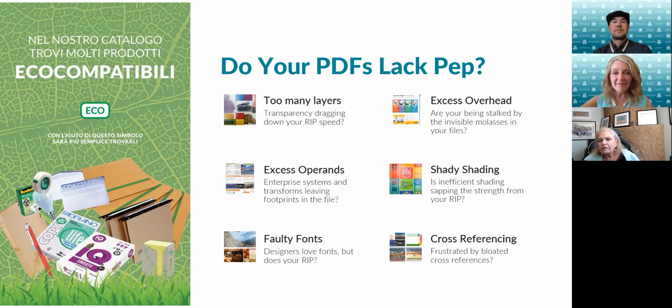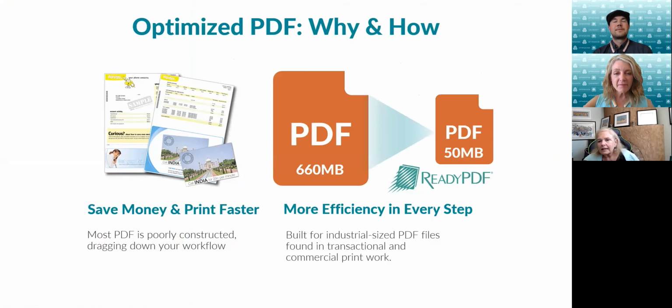And I think that one of the things most people forget is that most PDFs come as a conglomeration. They've been assembled from a lot of different pieces. And whether it's a trans-promo piece, a transaction piece, a direct mail piece, or a catalog piece, there may be a lot of different files and a lot of different hands. What you might find is that when you look across all the PDFs that you have in your environment, they're big. You might find that when you take a real hard look at them, the PDF, if you analyze it, isn't very well constructed. And in fact, it's so big that you almost despair that anything can be done to help it. Let me tell you that it is possible to optimize PDF.